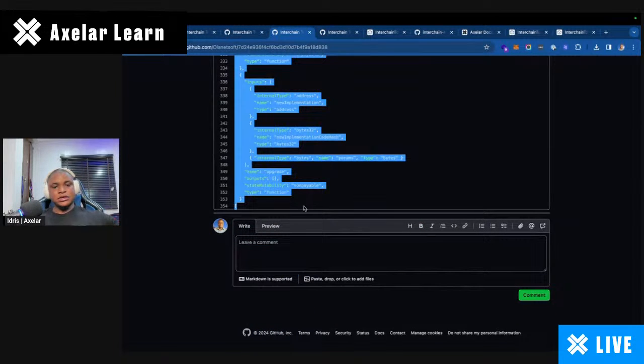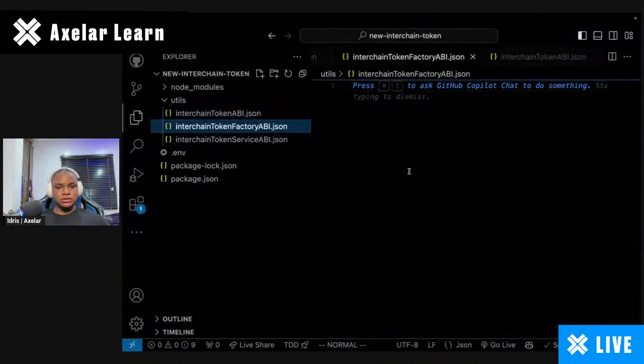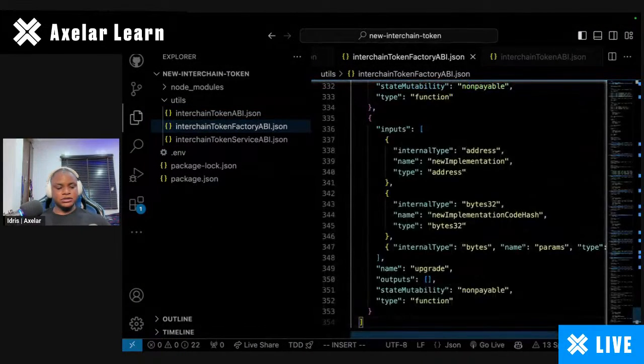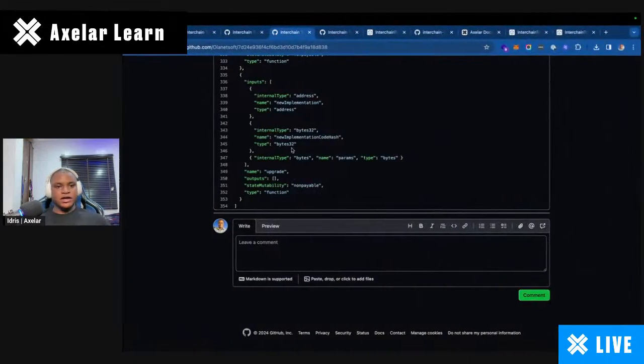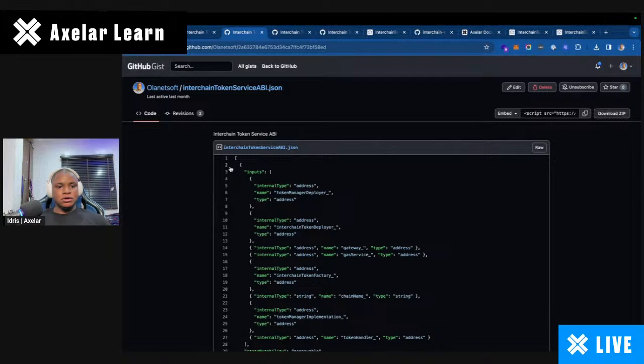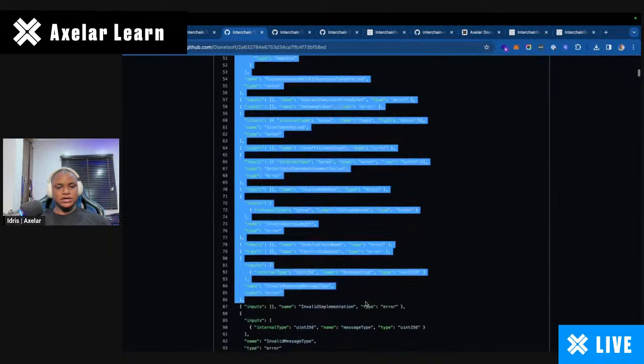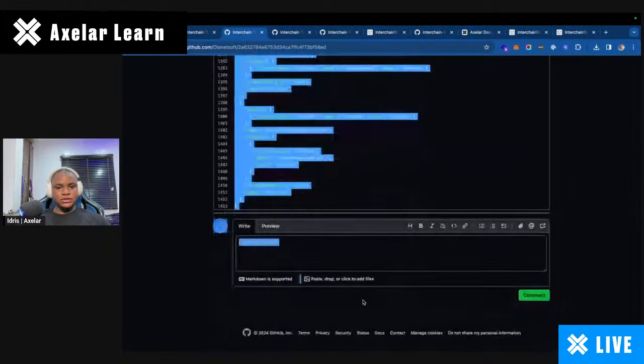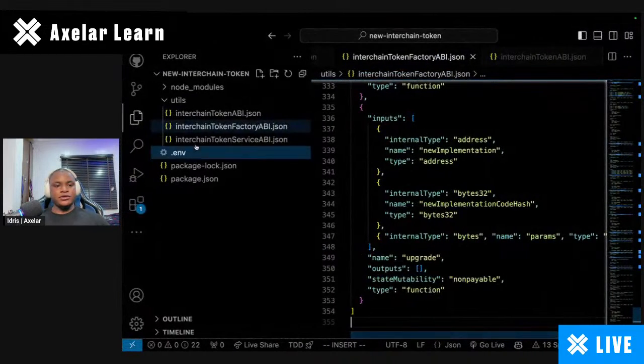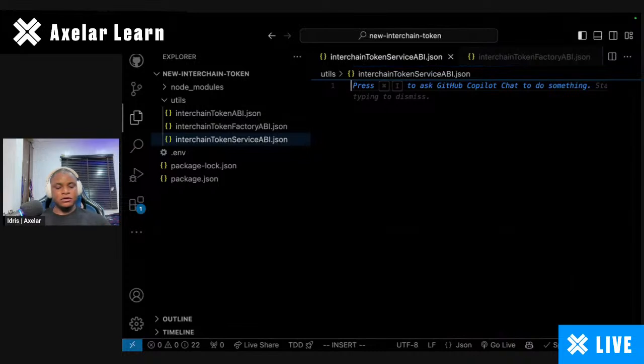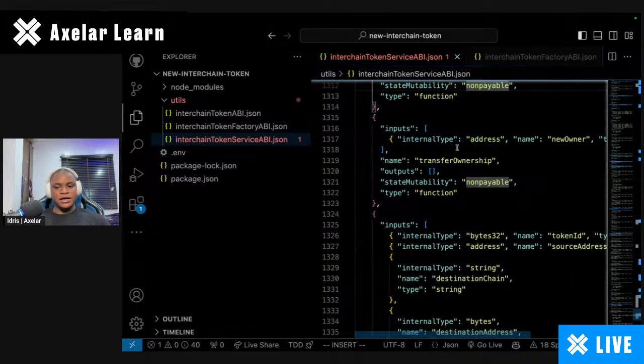We do the same thing, go back to our code, and we have the factory. Finally, we go back to copy the Interchain Token Service itself. It's a little bit longer, but just double check when you copy and paste to be sure that you have all the ABIs intact.